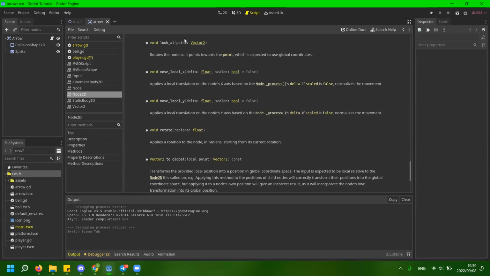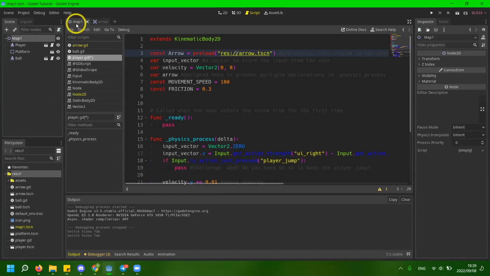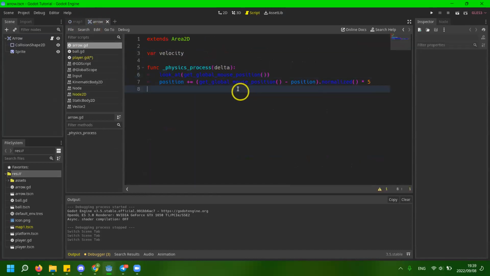Once it looks at it, all you need to do is propel it towards that point. So every frame, we're going to make the position move towards the difference between that point and your current position. If you think about vector maths, every single time you want to find a direction vector from one point to another, all you need to do is take vector 2 minus vector 1.